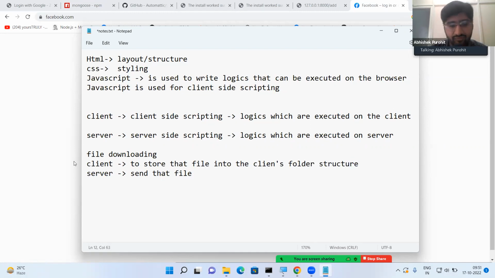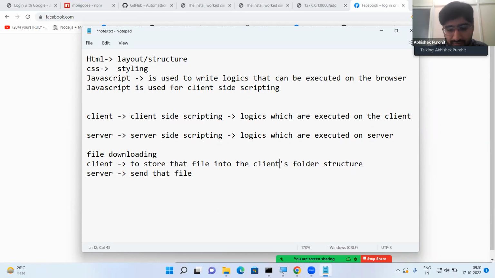So file downloading is a combination of both client side scripting and server side scripting. Sending that file is carried out by your server, and storing that file into the client's folder structure is performed on the client.